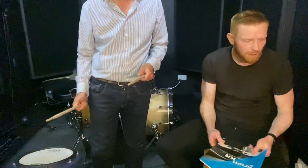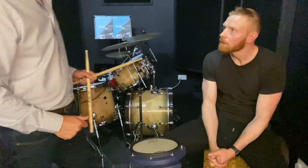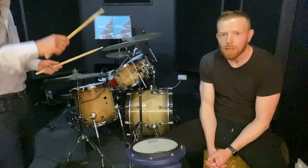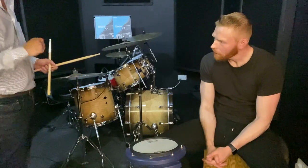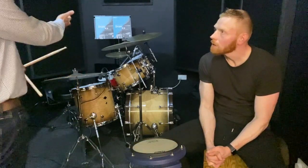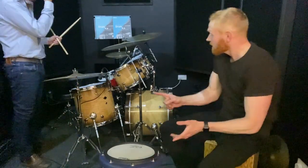We're down and up, it's the multiple motion thing, a whipping type of motion. We're down, but we get a stroke on the way up. That's the point, so we get that kind of two-for-one thing, which allows us to play faster. But the difference, I think, for Brown Eyed Girl is that it's not really heavy like that. Yes, this is the thing, isn't it?